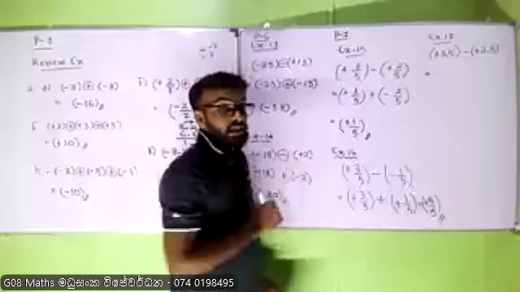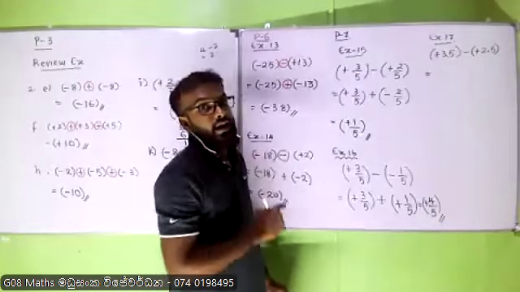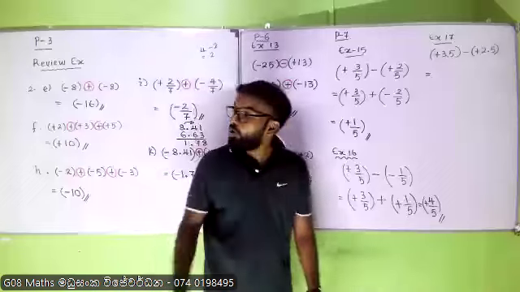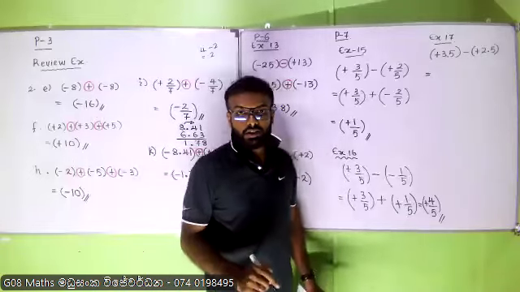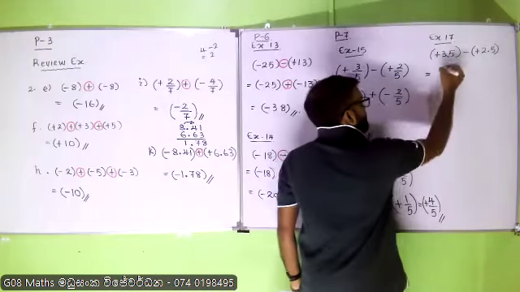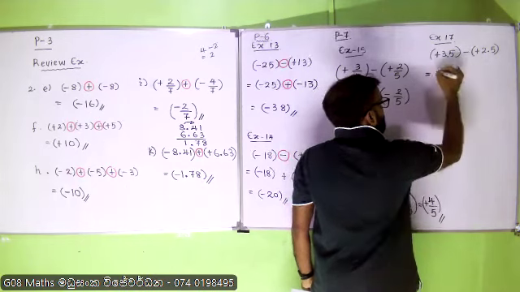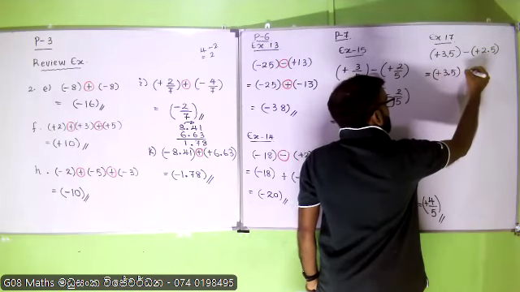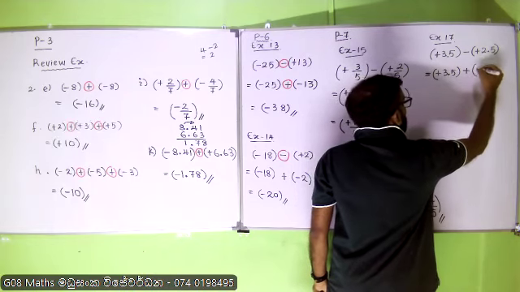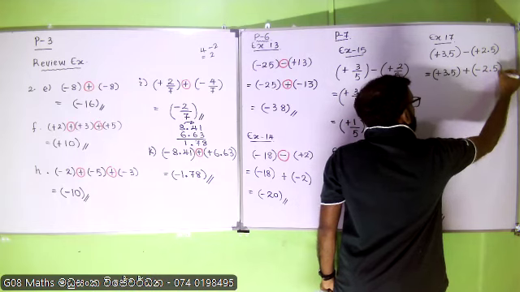Again, check the middle operation. What is the operation? Subtract. Do you know how to do subtraction? No. You know only how to add. So convert that subtraction into an addition. Additive inverse. Plus 3.5, positive 3.5. This is subtraction. Convert it into addition. At the same time, you have to get the additive inverse of the second number.